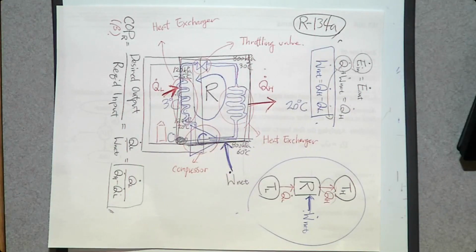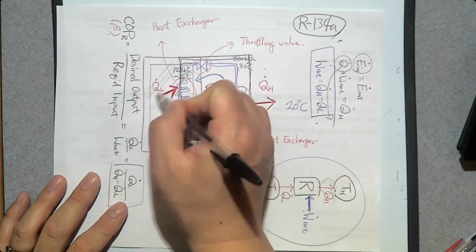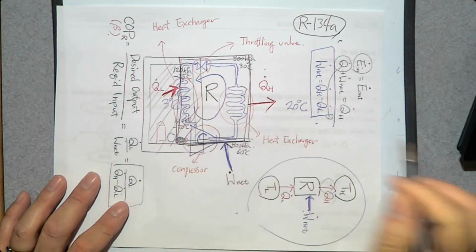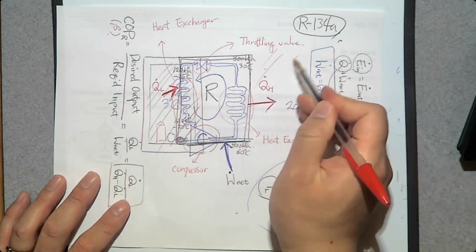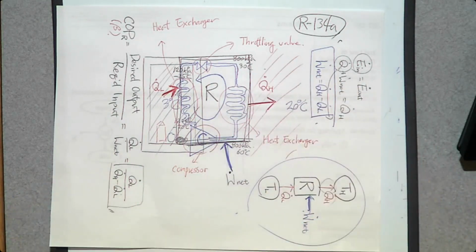So we have two thermal energy reservoirs. One is where we cool, and the other is where we heat, right? So we transfer heat from low temperature to high temperature, right? That's how a refrigeration system works. We want to absorb heat from low temperature and transfer this heat to high temperature. That's how a refrigerator works.